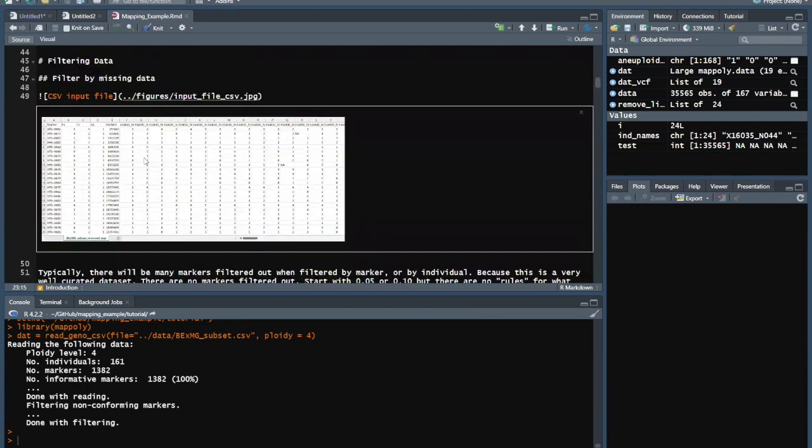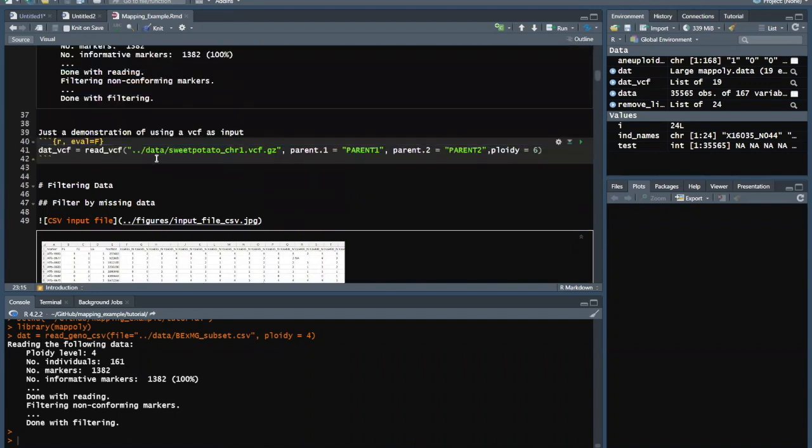And that format looks like this. There's a picture right here: the marker, the P1 and P2 dosage, the linkage group it belongs to, the genomic position, and the dosage for all the individuals. So this is what it looks like.